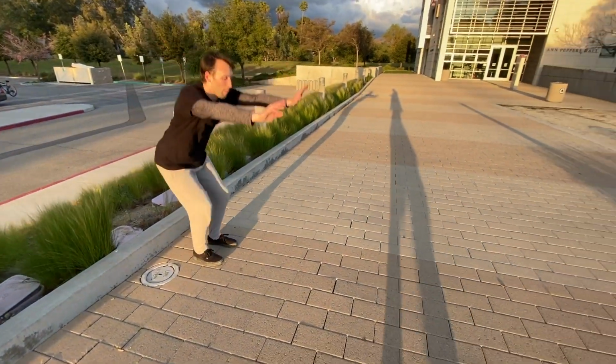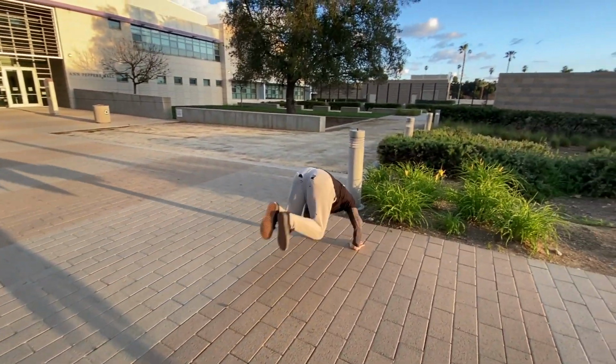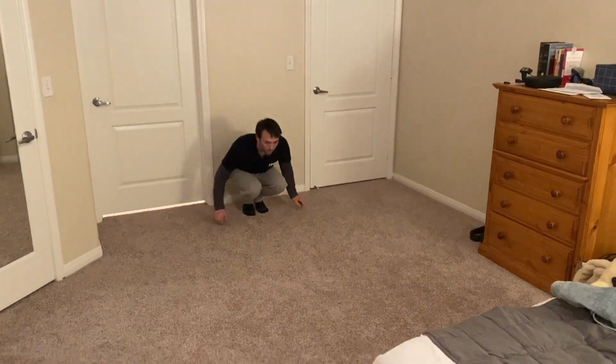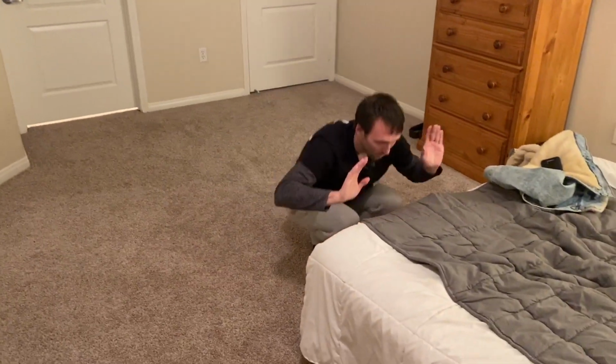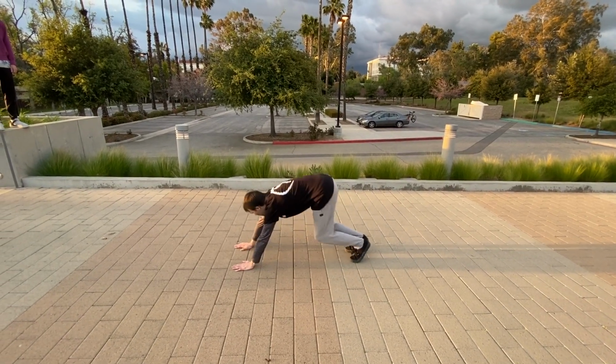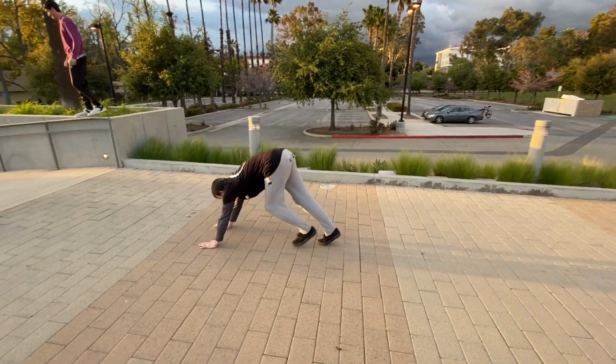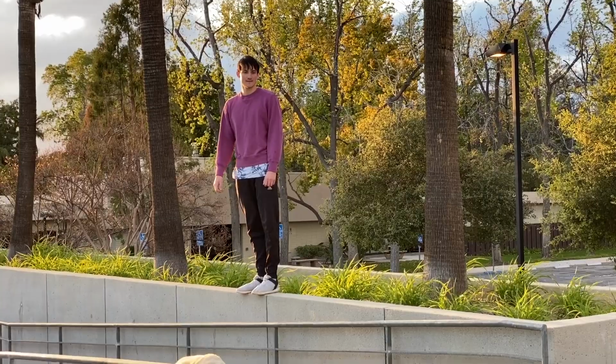Next up, we've got the floor Kong. This is what it should look like after we've got it all practiced. You can do it indoors, outdoors, anywhere you'd like, as long as you got some floor. Now the first thing we're gonna do to learn this move is get into this position here on my hands and feet and do a small hop to get my feet as close between my hands as I can.